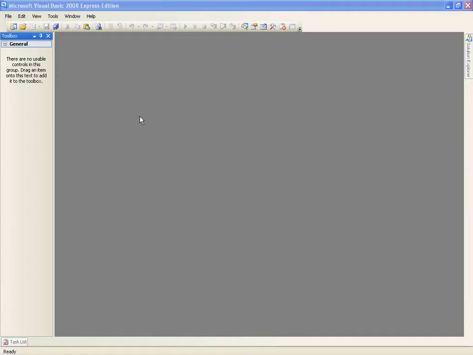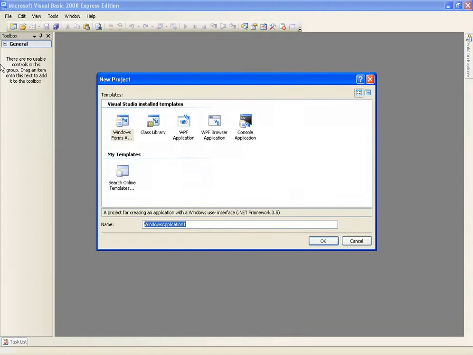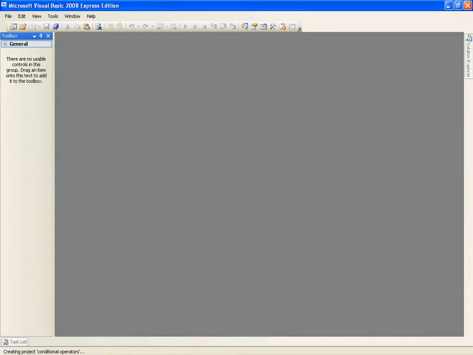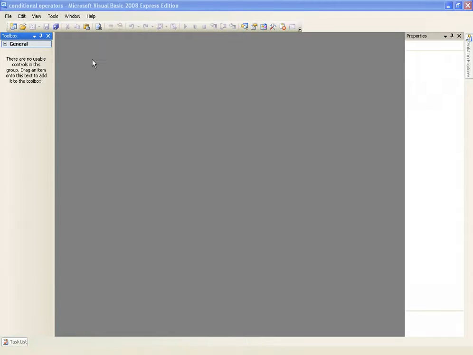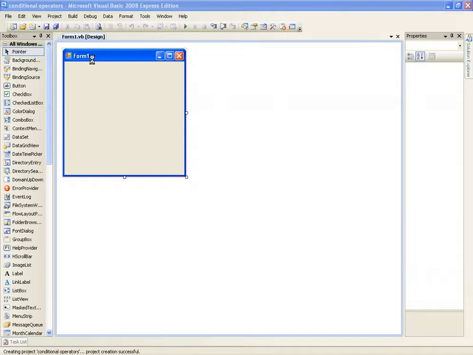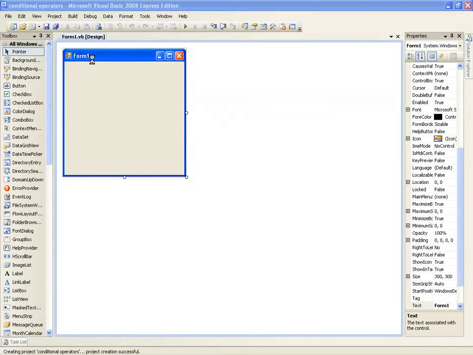So the first operators we're going to learn about is a conditional operator. Go ahead and create a new project. We'll call it conditional operators. You're probably asking yourself, okay, what's a conditional operator? Well, you've actually already used the conditional operator in the if statements tutorial and probably other tutorials as well. A conditional operator is going to execute code depending on whether the condition that you are setting is true or false.